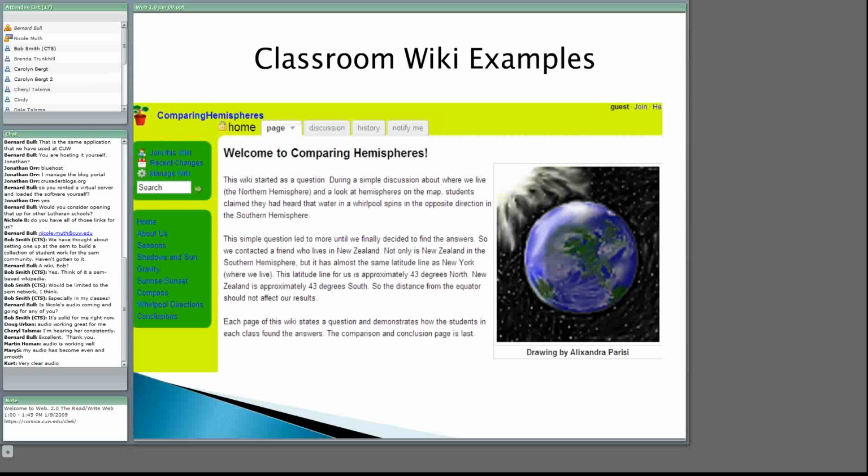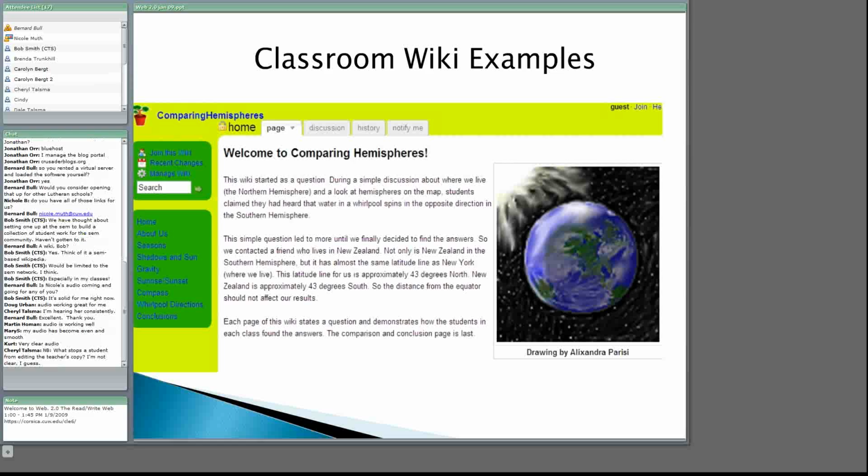And then the students worked together to study different things about living in the southern hemisphere versus living in the northern hemisphere. They created a list of different things that they wanted to find out, and then they worked collaboratively to share how things were in the northern hemisphere versus how things were in the southern hemisphere.